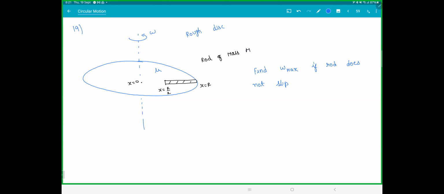So in case of a coin, the centrifugal force is m omega square r. But here the problem is r is changing for every point, right? You have to integrate. That is the thing. The moment you see something is changing, that should ring the alarm bells like, boss, maybe calculus is involved. I'll give you 2 minutes. Try to figure it out. Give it a try.